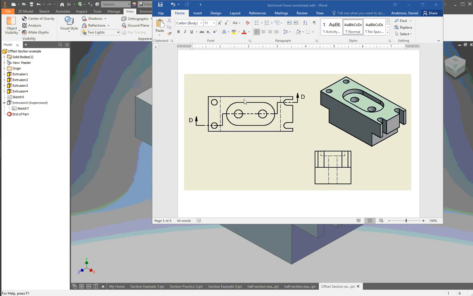So I realize this offset section might be a little bit confusing at first. You can see it's coming through, then it's going north, and it's coming through, then it's going north, and it's cutting through again. It might be a little confusing what you're looking at here. But the point is you should be able to look at this cutting plane line, this top and side view, and the isometric view to see the whole picture and be able to draw the section view on your own using nothing but construction lines.